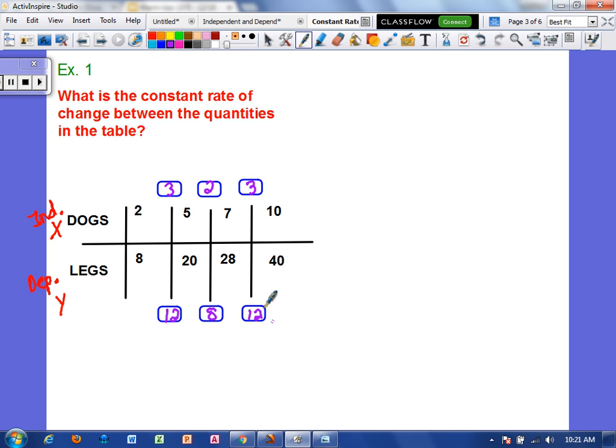So what I'm going to do is I'm going to take one of those differences, because we want to take the change in y divided by the change in x. And if you see this little triangle, it means change. So I'm going to take one of the y values. So let's say 12. I'm going to take 12. And I'm going to divide it by its corresponding x value, which would be 3. And 12 divided by 3 equals 4. And as you can see here, if I had done 8 divided by 2, that equals 4. And 12 divided by 3 equals 4. So our constant rate of change would be 4.